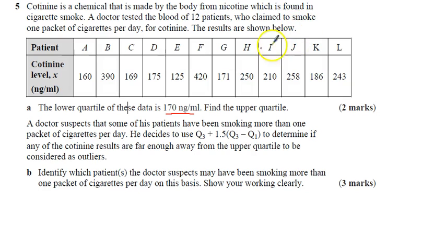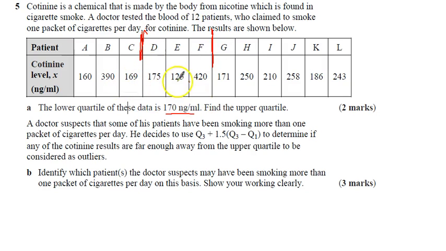So if you think about it, if they were already in order, obviously you're going to have to write them in order. But let's say they were in order: 1, 2, 3, 4, 5, 6. There's the median in the middle. The median would be halfway in between the two. Now, if the median is halfway in between the two, we haven't used a piece of data to find the median. It's sat in between. So there's still 6 pieces of data here and 6 pieces of data here. So it's quite legitimate to go halfway in between the 6, and that's almost certainly what they've done.